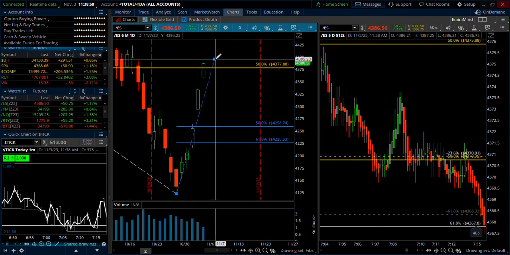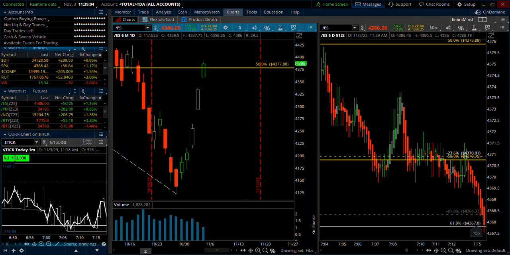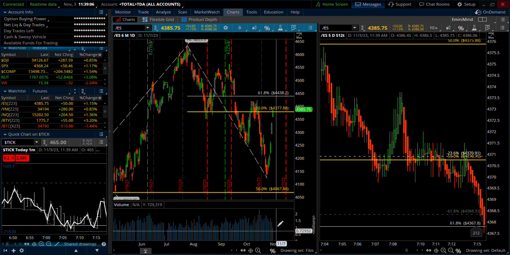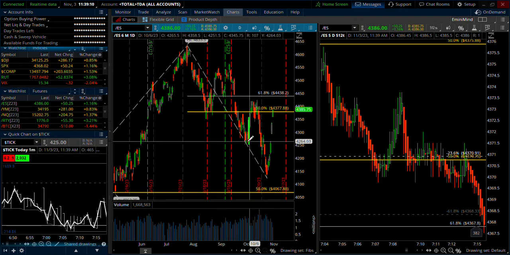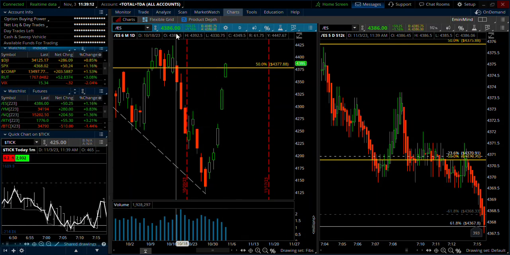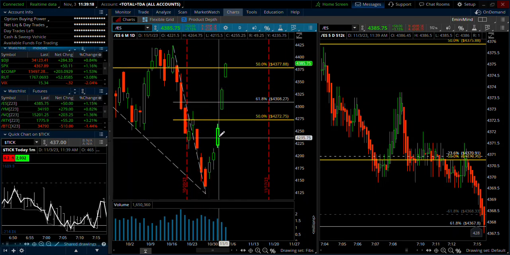We can even draw up the next retracement if we start to pull back, and then watch that 50% level to see if there's a bounce. But that's just as far as drawing, starting in the daily chart and then drilling down to the smaller time frame. A trade of note, I suppose I'll mention: on Wednesday, I did buy some puts at the close.